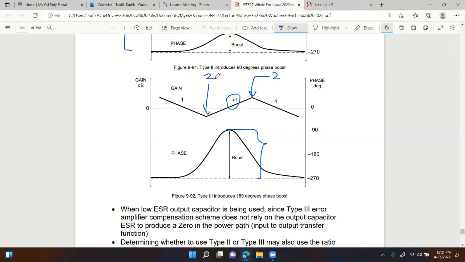So 2 zeros over here, 2 poles right there. That way, you start from +1, and then with the 2 poles, that's going to be -2. So +1 minus 2 gives you -1. So this will be good because then it will give you a low gain at high frequencies. But the important thing here is that with a type 3 compensator, you have another extra 90 degrees of phase angle, again, because you add 2 zeros. That's why you can see this value is bigger than type 2.